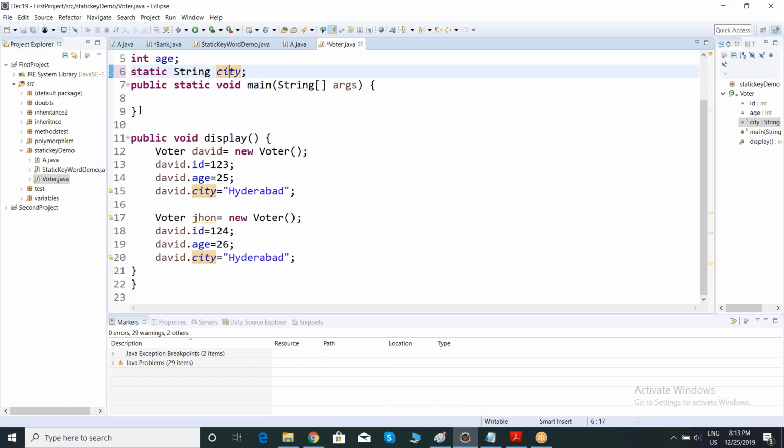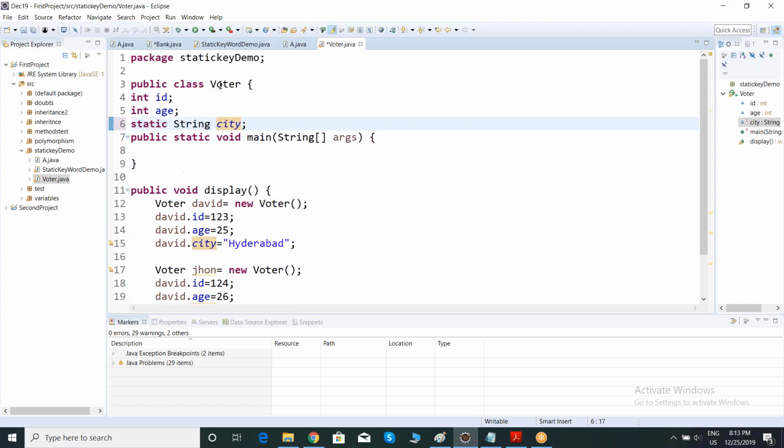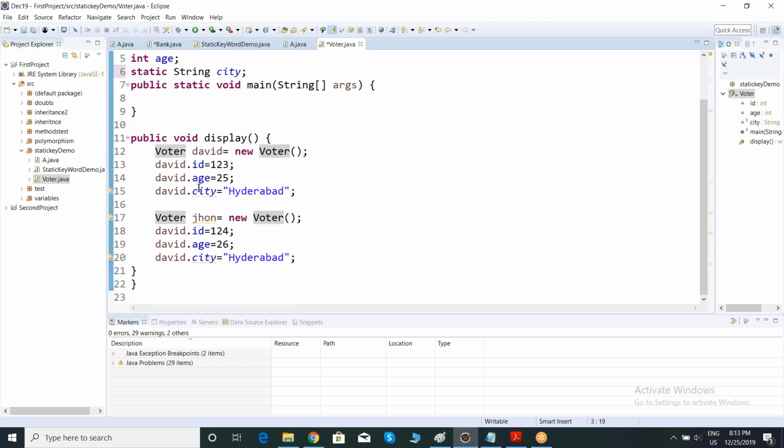Moreover, we can access static members by using the class name reference. What is my class name? Voter. I can access this city with the class name, and there is no need for an object reference.